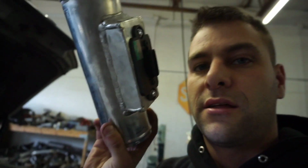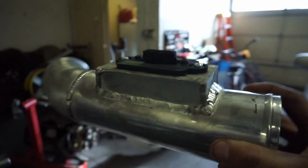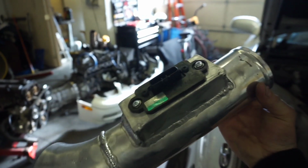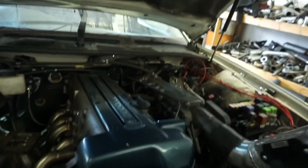Bitchin' fucking MAF adapter I made a couple weeks ago. The 2JZ VVTi MAFs usually have a billet box that goes in there, but I went ahead and made one out of sheet metal, and it pretty much just aligns that MAF in the center of a 3-inch tube. And yeah, saved myself 60 bucks, so that's pretty dope. I had this set up in here so that I can get this thing started. I want to see if the MAF helps getting it running. Obviously it should. The last time we got it to sputter and everything like that.